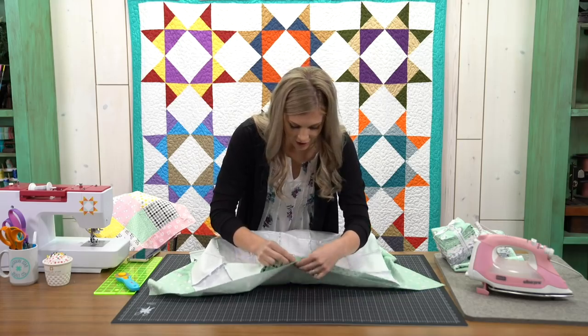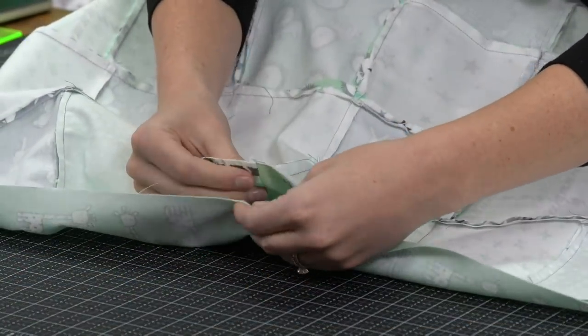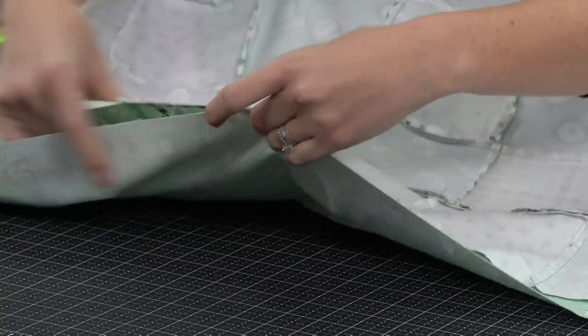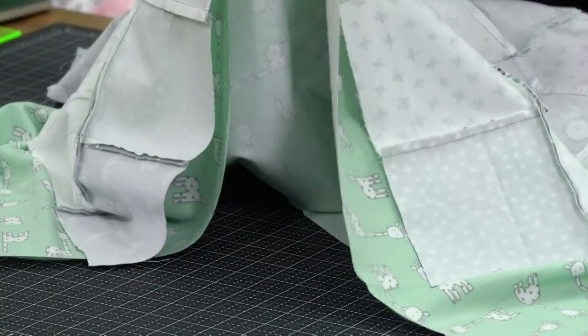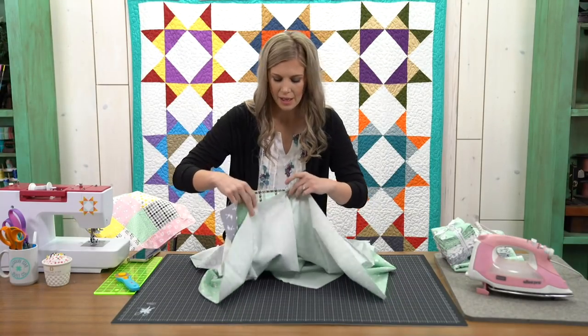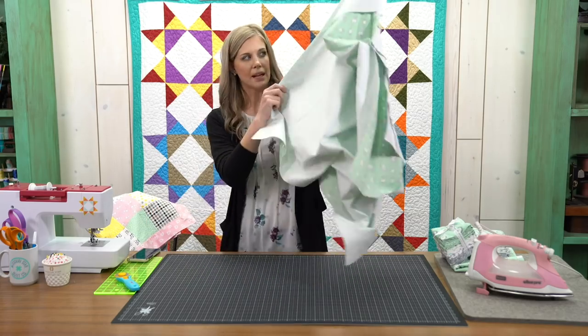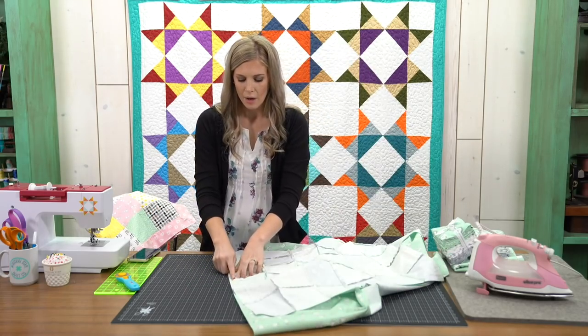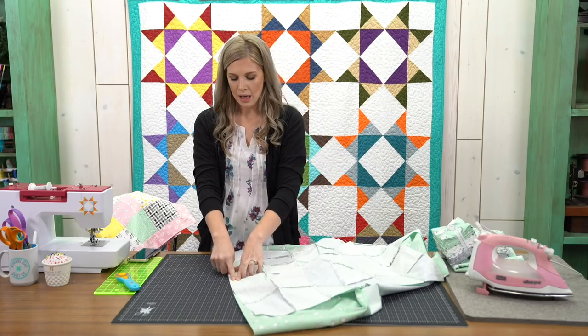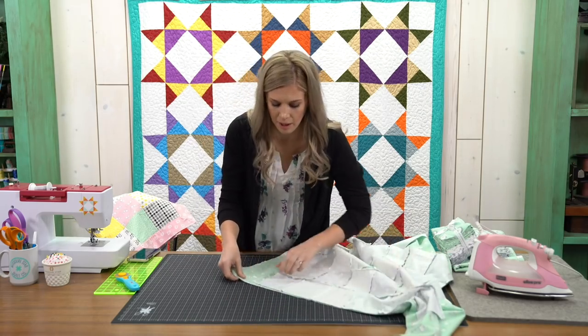Okay. So then this is our last side. Same thing. We're just going to pin our centers together. And I know this kind of looks like a bunchy mess, but I promise it is going to come together so easy. So now that we've done that, you're going to pick a side and you're going to start from that pin that you've put in and move to the edge. Let me make sure you can see this in the top cam.